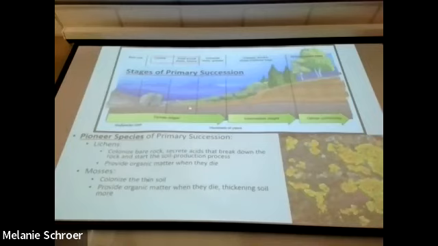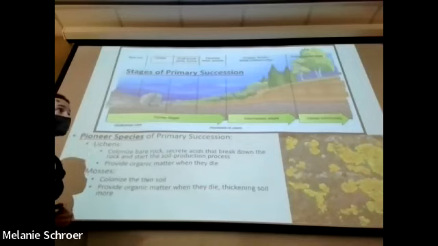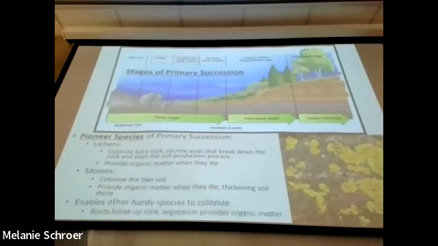And so what we can see here as we go through time is that the soil layer on top of, in this case, the bedrock, is going to get thicker and thicker and thicker because of plant matter breaking down and donating its tissues to the growing layer of soil. Essentially, the life and ultimate decomposition of these organisms enables other types of species to colonize.